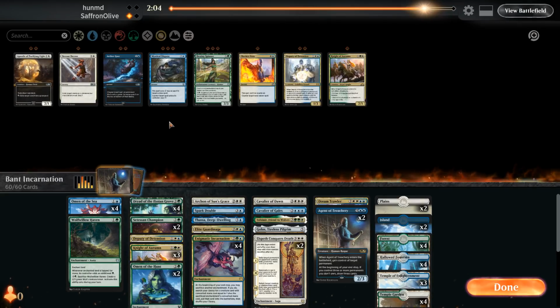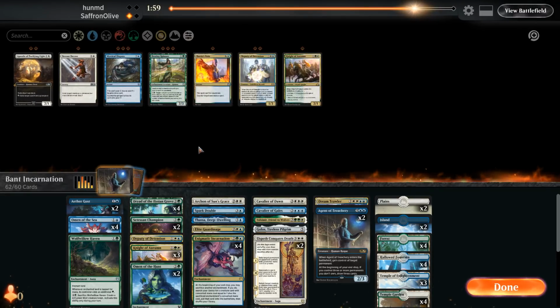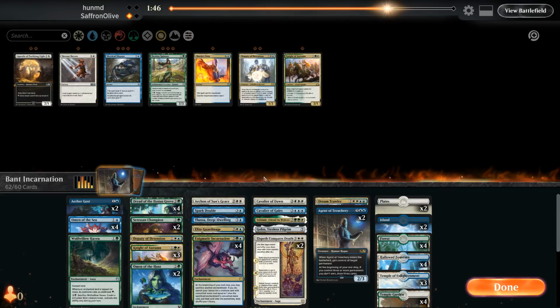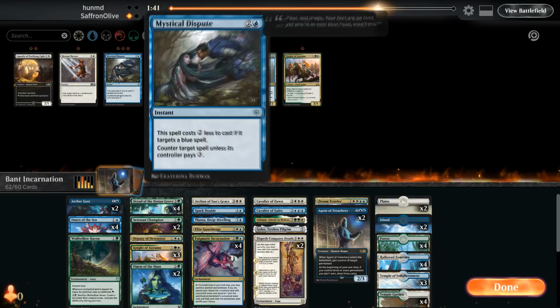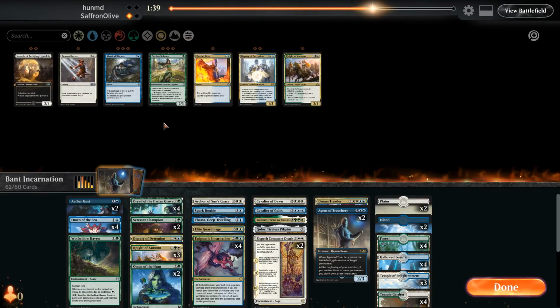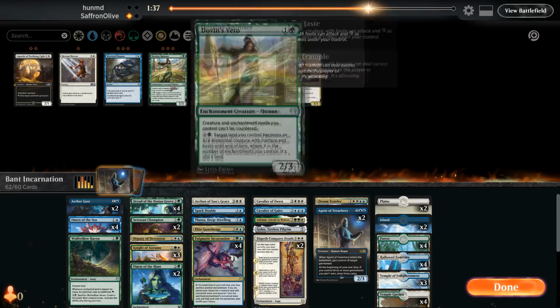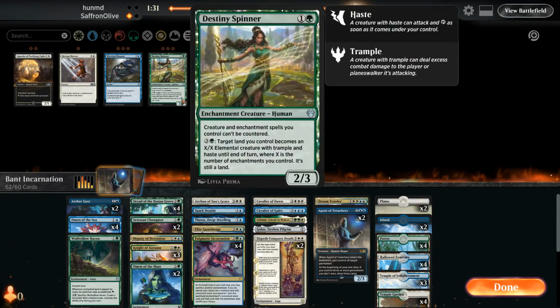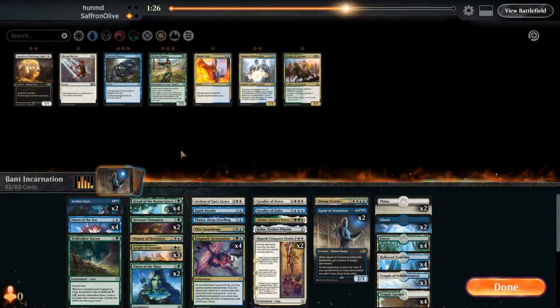All right, so opponent's playing ramp. Ether Gust seems very good. How do we deal with Nissas? I guess Ether Gust is a way. Do we want Mystical Disputes? The problem is Mystical Dispute does lose its value fairly quickly. We could bring in Destiny Spinners to stop our opponent's sideboard counterspells.